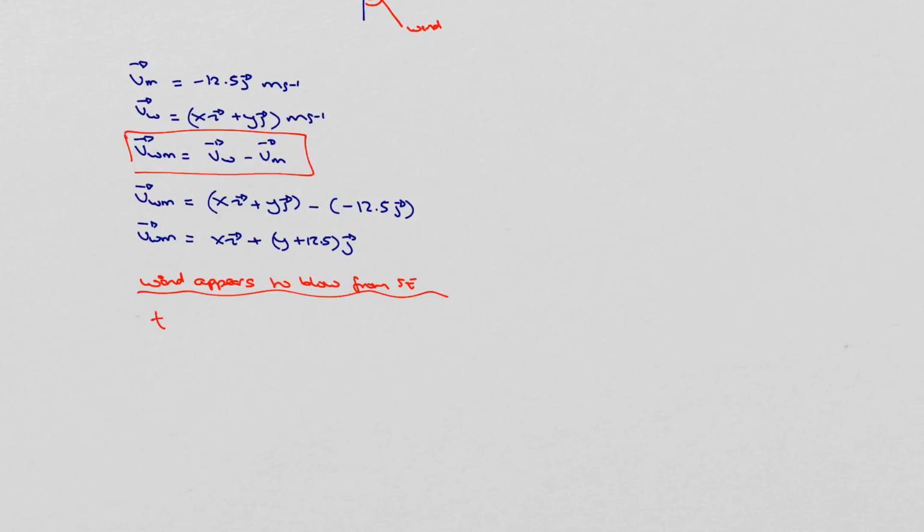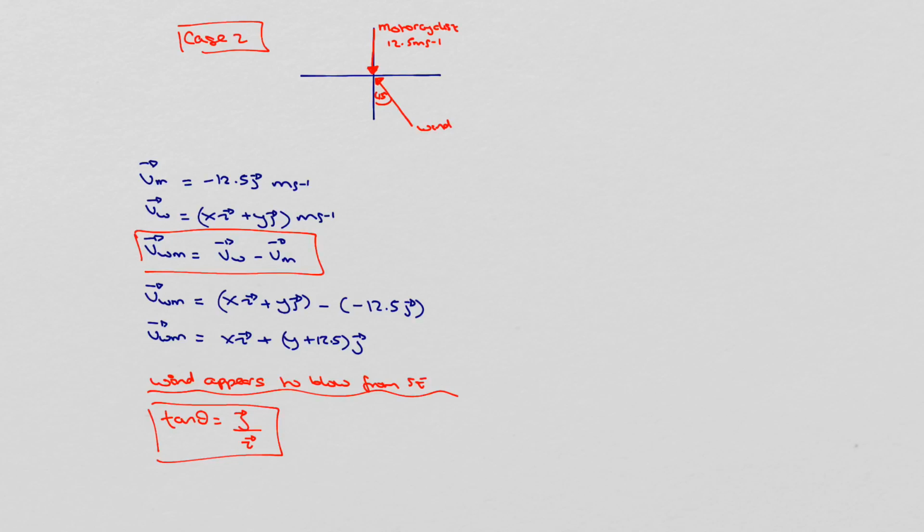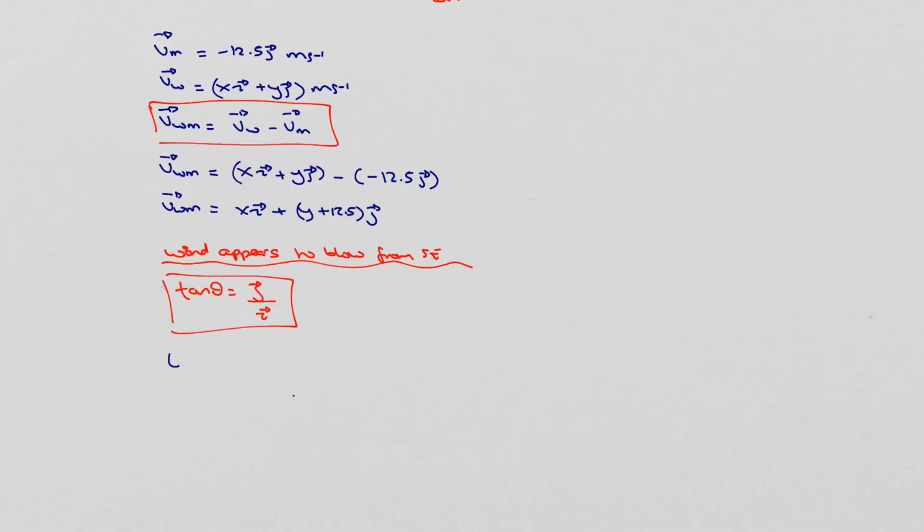So again, if I'm looking at direction or slope, well, that's tan is your opposite over your adjacent, so it's j over i. So of course, if I look at that angle with respect to our unit circle, well, what angle have we got? Well, if I go all the way around, that's basically 315 degrees. So 45 degrees in the fourth quadrant there. So it's 315 degrees. And again, opposite is y plus 12.5 over adjacent, which is x. Well, what's tan of 315? Well, it's minus 1. And that's equal to (y plus 12.5) over x.